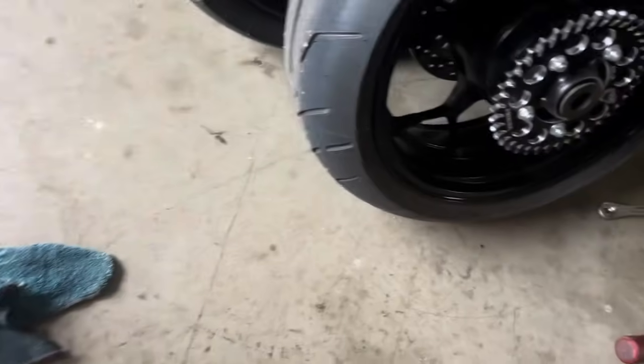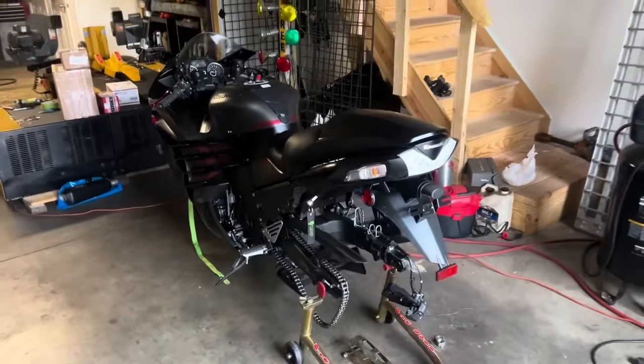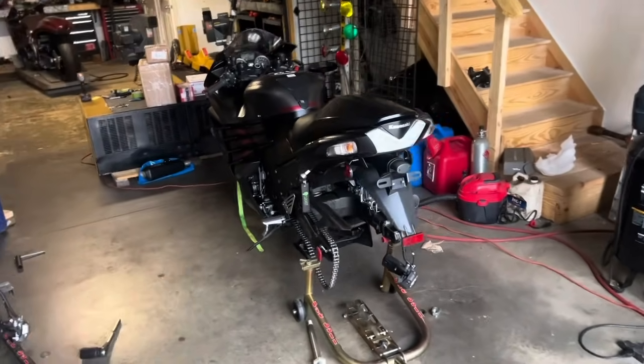£32. Again, they both have the same everything on them. So you're looking at 4.5 pounds just in the tire alone. So again, this is for our super stock bike. We're just trying to see how we can get more power.